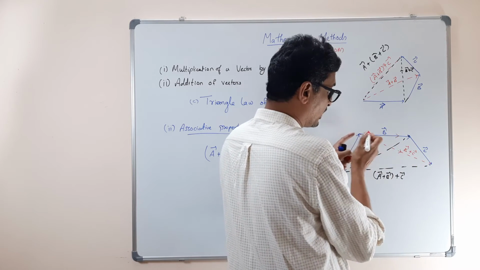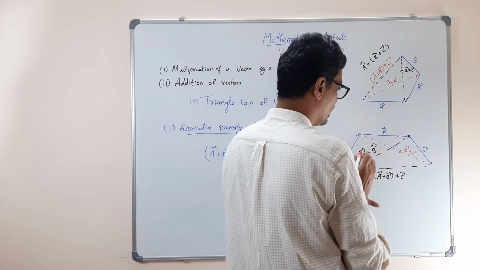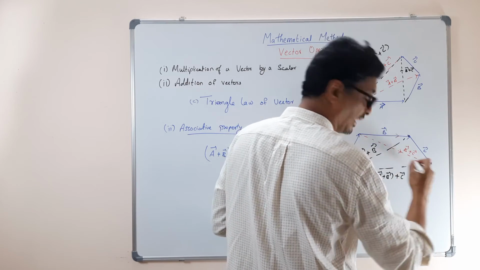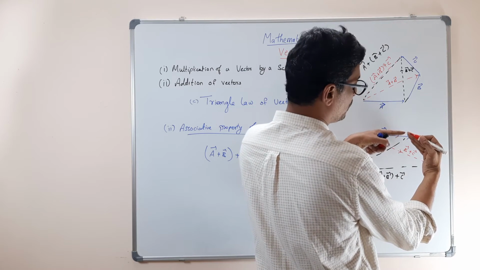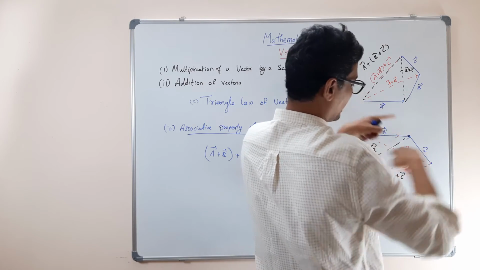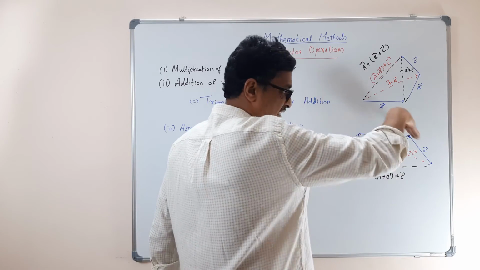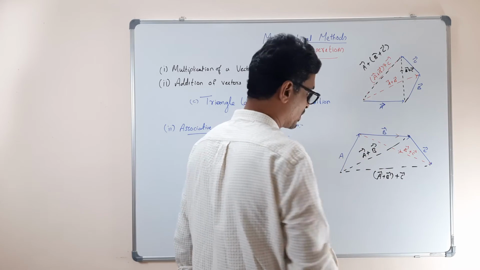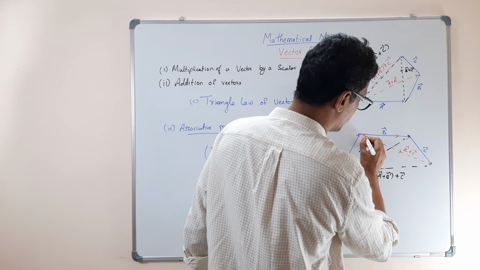I told you always try to take the same direction. Okay, so how to get the same direction? Take the negative of it. And then, along the direction you have to do it. Okay, so means in the cyclic direction. When this vector and this vector are in opposite direction, then you take the negative of it. Okay, so then you get a cyclic, then you can get a condition like that. You understand? So always take the sense as the same sense. That's why I told you the negative vector. It's important.